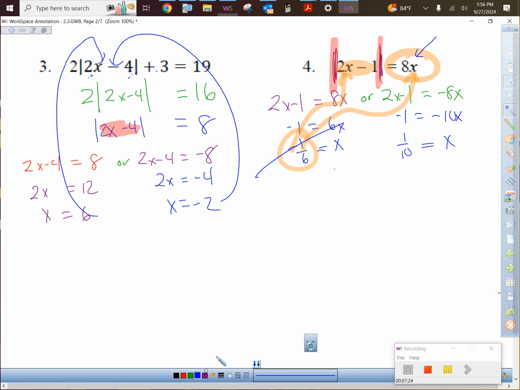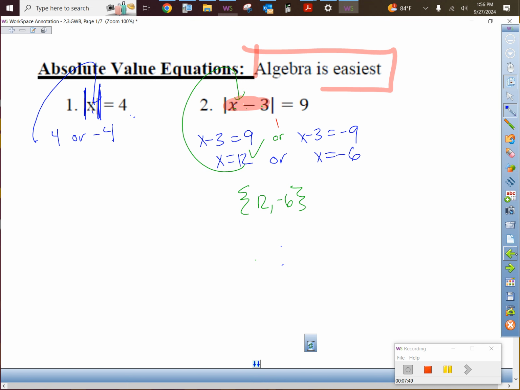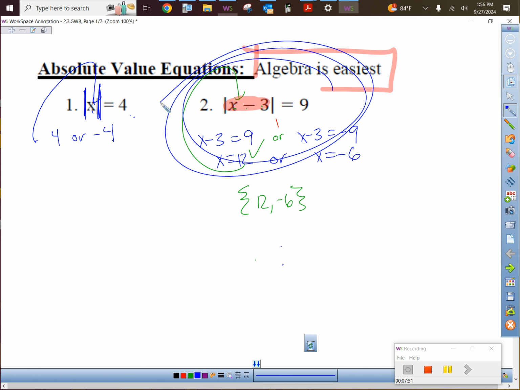He's out. To put 1/10 in there, I can just tell you, if you want to trust me, 1/10 is going to check. You can use 0.1 if you wanted to, and this side turns out to be 0.8, and what's inside of there turns out to be negative 0.8, but you take the bars, and it's going to work. So 1/10 is your solution on that. But on all 4 of those, I still think doing it algebraically was pretty fast, especially number 2. That one takes almost no time whatsoever to do if you did it algebraically.